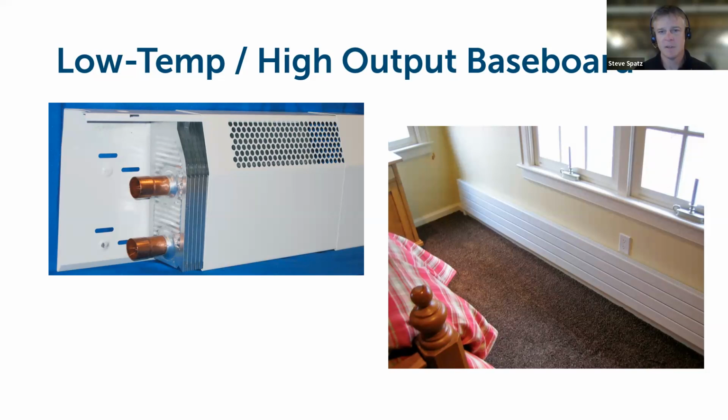So yes, you can do that, and this is one of the cool things when you have this exchange of the refrigerant to water: you can do a lot of different things on the distribution side of the equation, mix and match. But it does take specific emitters to integrate into the system to do that. So let's say to that purpose, you could have low temperature, high output baseboard like this throughout the house for your heating side of the equation using the air to water heat pump.